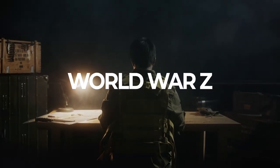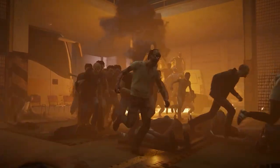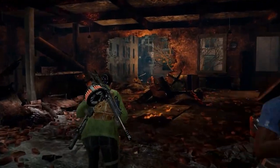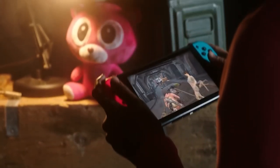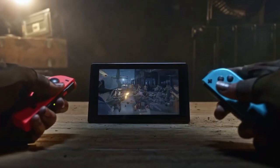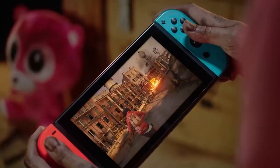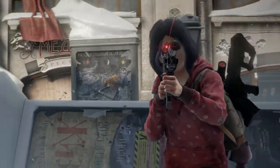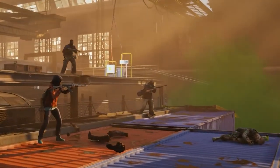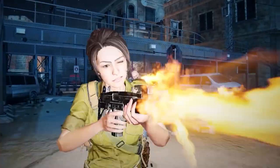World War Z is a fantastic option for action fans, based on the movie and novel of the same name. You're thrown into the shoes of a number of characters across the globe, out to tackle swarms of zombies. It's all-out action and intense because of the way these zombies sprint, climb, and swarm — you'll be mowing them down. A patch fixed up wobbles in the frame rate, and it still impresses me when the screen gets swarmed with zombie waves creating towers. I do wish it packed the expansion content seen on other platforms, but it's a great pick for zombie fans.